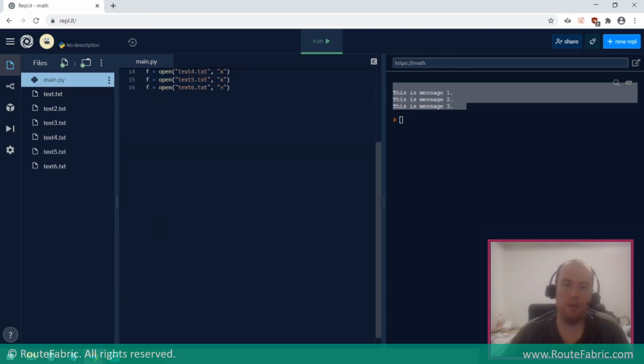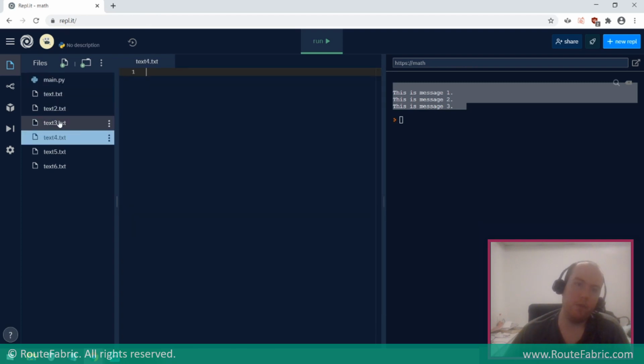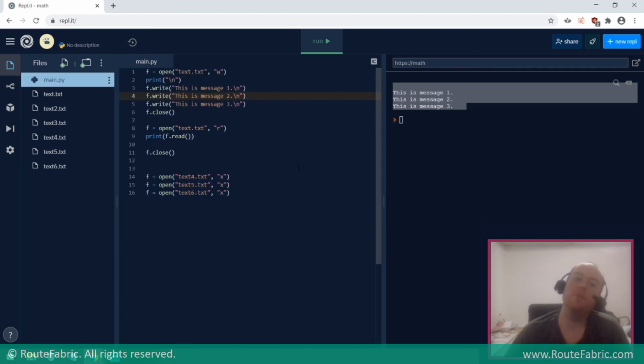So yeah, you can write to text files, you can overwrite in text files, you can append, and you can manipulate all the characters in a text file without even touching the file itself. You can do it with code. So that's a lot more useful, being able to do it in a program like that, because you can automate certain messages to be sent into files, or certain information to be sent into it. So for example, with a loop.